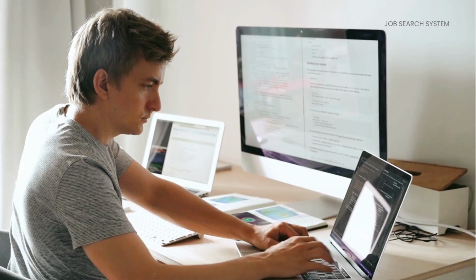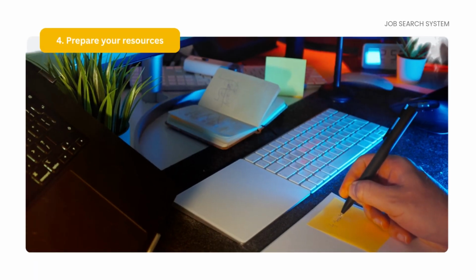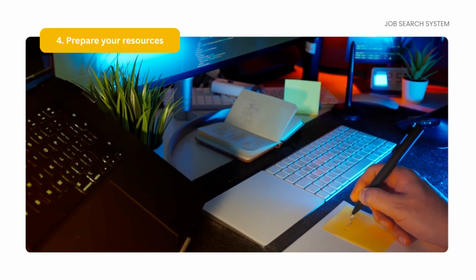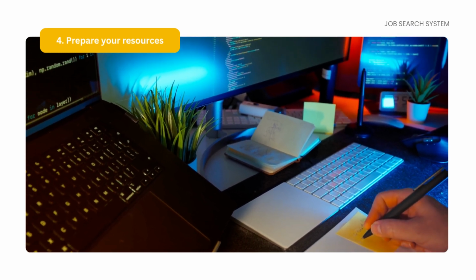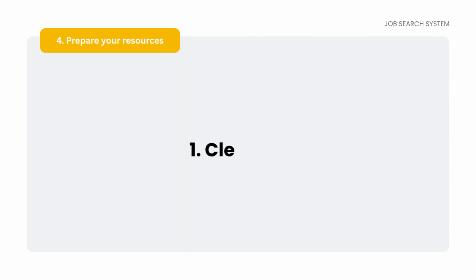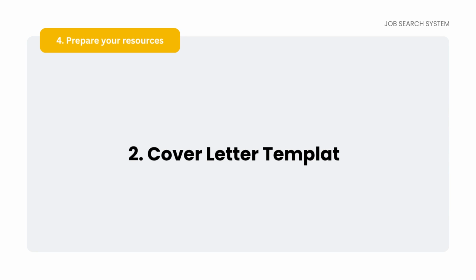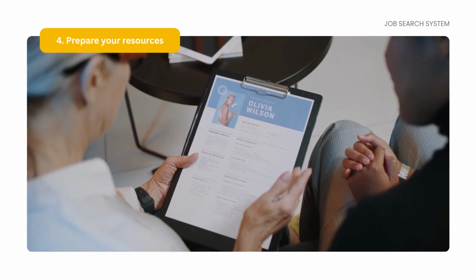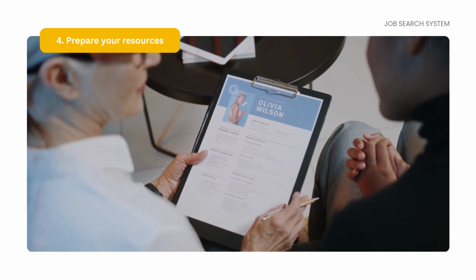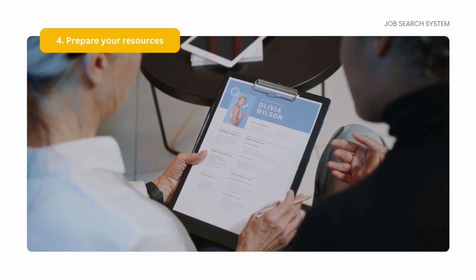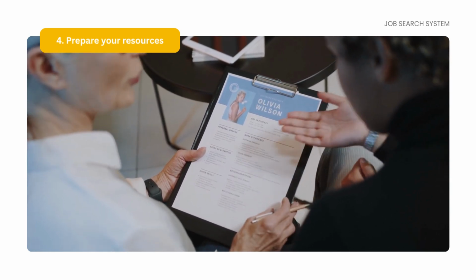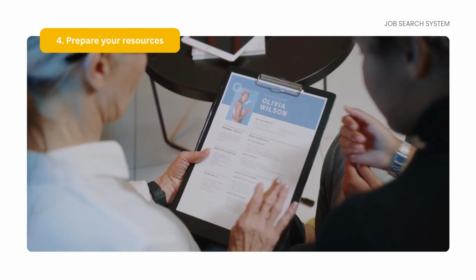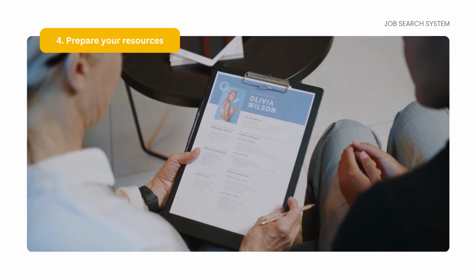The biggest mistake I see developers make is rewriting or re-editing their CV every time they apply. That kills momentum. There's a better way. Create a clean, up-to-date CV that focuses on the role you are applying for. Have a basic cover letter template ready, one that you can tweak slightly per job. Prepare your answers for common questions in advance, things like expected salary, current projects, and notice period. And finally, optimize your resume slightly based on the job description. Highlight the skills that matter most to that company.